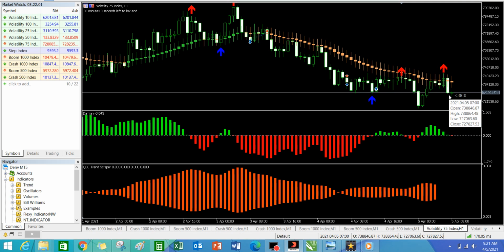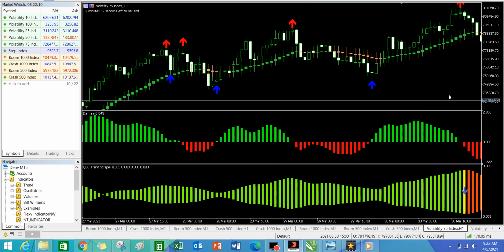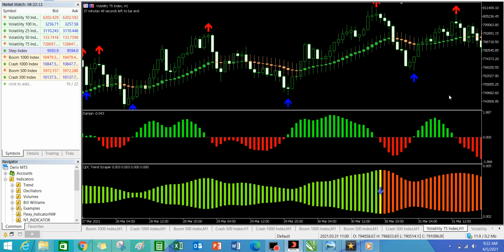You can target the breakout actions and come in and trade successfully. Either you are selling or you are buying. Okay, you can target it. The same thing is applicable to buying. When the market is green, you follow the buy signal. You can follow the buy signal.